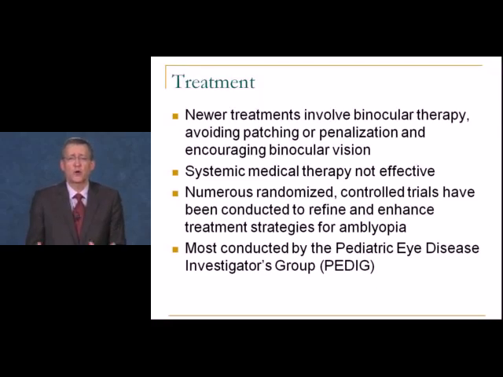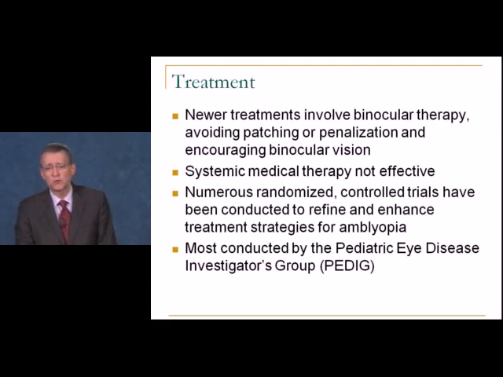Now there are newer treatments on the horizon, just coming into use through some clinical trials that are ongoing now. I'm not sure where they're going exactly, but they involve binocular therapy, avoiding patching or penalization, and encouraging binocular vision. So you may have read about iPad treatment for amblyopia. Kids are wearing 3D glasses, and there's differential contrast to sort of force them to try to be binocular in order to get through the tetrascan. So that's showing some promising results. It's still early. Whereas you may have also heard about taking L-DOPA and other medical therapy to try to change the plasticity of the brain, and so far there's not any evidence that those are effective approaches.